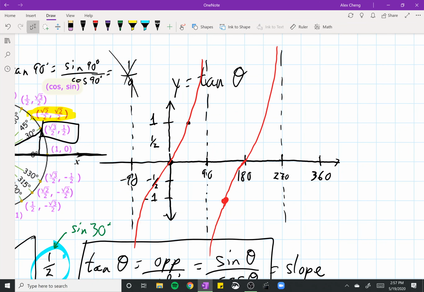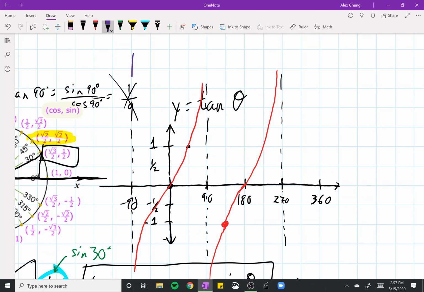So notice here, what is the period now? In the past, sine and cosine were both 360 degrees. So I can see maybe this would be a period of 360 degrees. But notice, do I actually need that entire 360 degrees to get the entire picture of the graph? Not really, because this piece and this piece, and the two green pieces, are exactly the same. And so this is enough for one period. And so the period is only equal to 180 degrees.